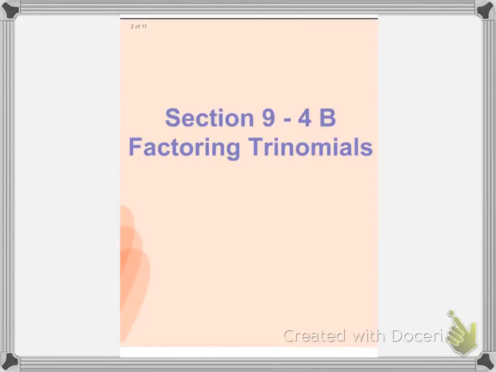Alright, today we're going to continue to talk about factoring trinomials. And this is one of the last sections that I usually do because I do not want you to think that the majority of problems are like this. But we're going to continue to factor just like we've learned the last few days, trinomials, ax squared plus bx plus c.